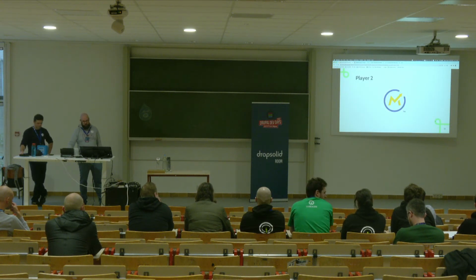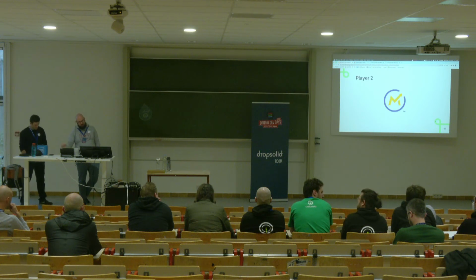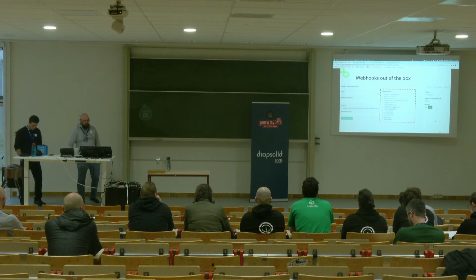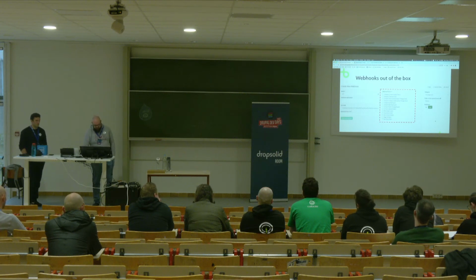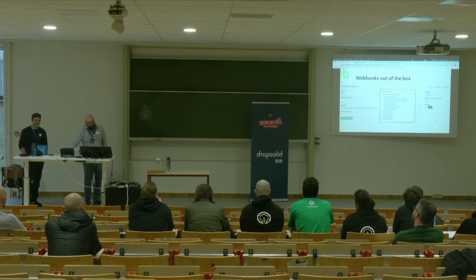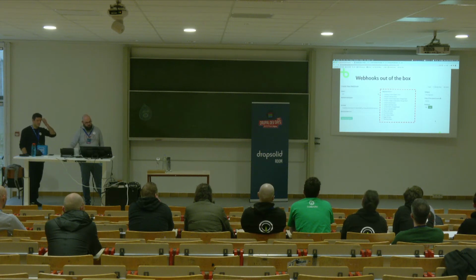Second player, in this case, we used Mautic. If you remember the slide from Frederick in the beginning, that's our marketing automation platform. Same thing, we have webhooks. So basically, we could turn on our light if somebody opens an email. That will probably keep the light on quite a lot. Something like that, fairly easy to configure. Just copy the URL in here, and you're done.